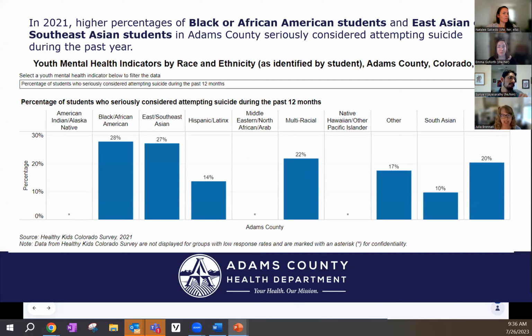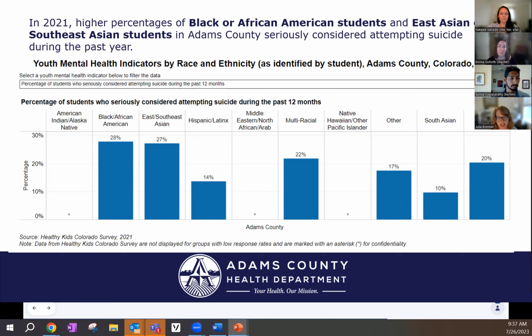But moving back into the Healthy Kids Colorado survey data, moving off of what we just talked about, and disaggregating the data and breaking it out to see where we can focus attention if needed, this chart shows the percentage of students who seriously considered attempting suicide during the past 12 months. And in this chart, it's separated out by race and ethnicity. If you're on the website, just to orient you with this chart, there's a drop-down menu on the right where you can navigate to 4 different measures related to mental health that we've covered today, broken out by race and ethnicity as identified by the student themselves.